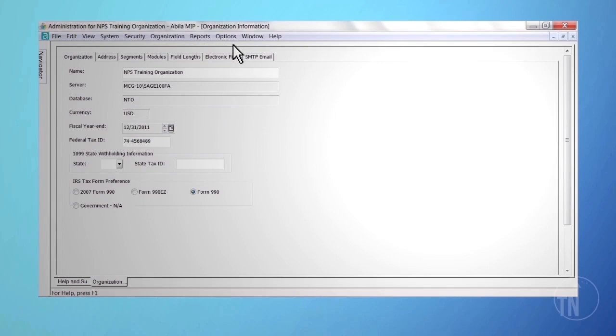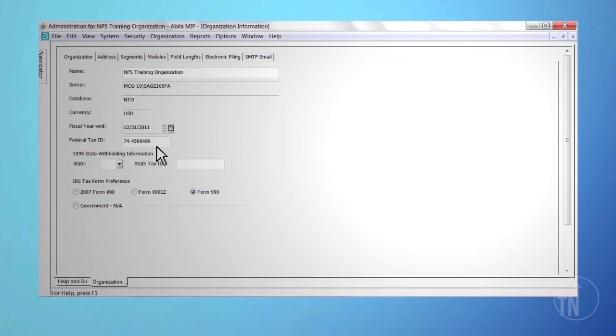For organizations that need to process multiple EIN numbers from one database, you may do so by changing the EIN number in Administration. This will reset the Atrix process, and you can begin again. You will also need to filter when processing for the specific fund you are working with. You will also want to review your cash journal by fund to ensure that the correct amounts were entered by fund. Adjustments will also require an entry to get the dollars in the correct fund and on the correct 1099 entity. Should you run into any problems during the 1099 process, please contact your business partner or ABILA for further assistance.